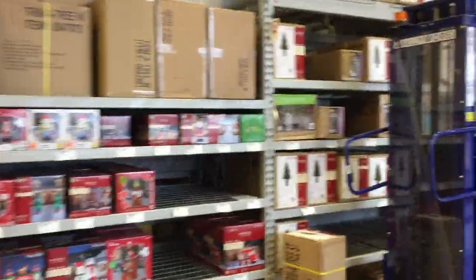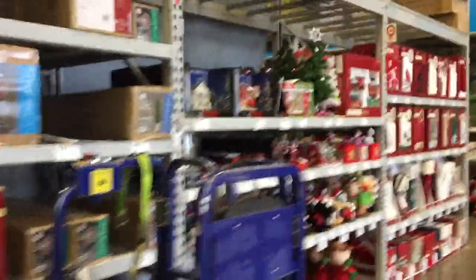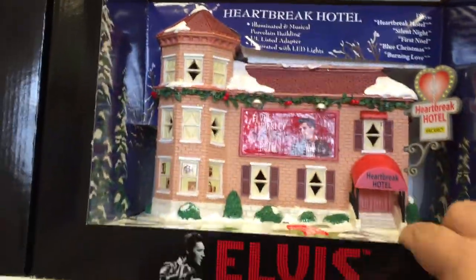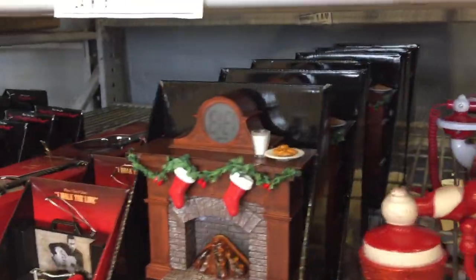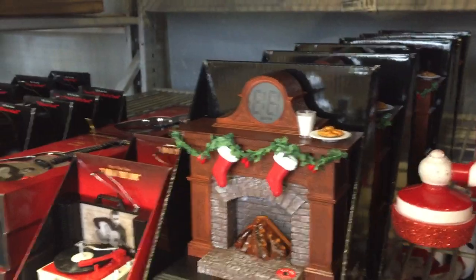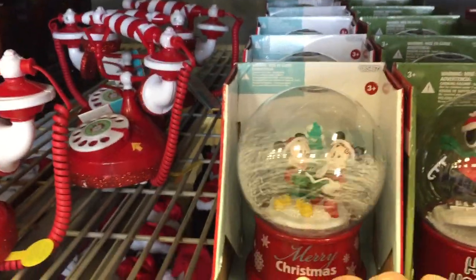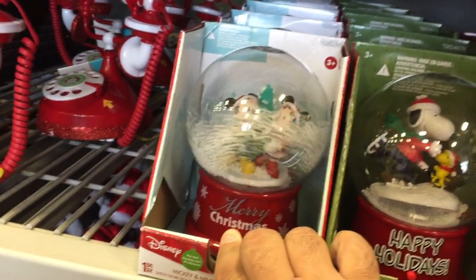It's nice to see they're getting their Christmas stuff in — it's about time, we've been waiting for weeks. Oh, there's more stuff down here past their lift. We'll do another video later, but we just happened to come in and they have their Christmas product out, which is really cool. Here's Elvis — I would hit the buttons but copyright, I don't want the music playing. Elvis is always big with them each year. And here's the Santa phone. Oh, here's more Disney — snow globes without the water, just high velocity snow whipping around Minnie and Mickey's heads. That could be dangerous in the real world.